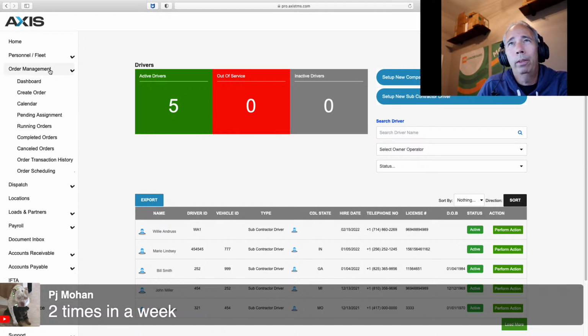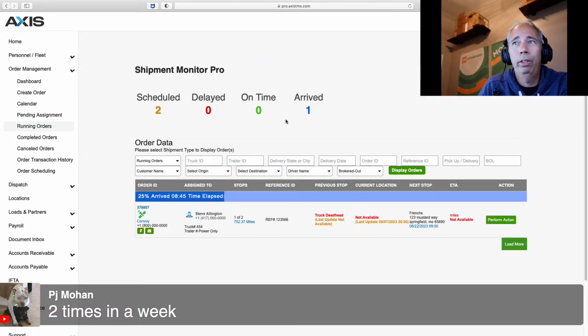Now, under order management, they switched. They got running orders underneath here, which used to be under dispatch. If you click on running orders, that's going to give you a snapshot of what your company's doing: how many loads are scheduled, if there are any delays, on-time arrivals. And you'll see down here that someone had arrived, right? Steve's arrived. He has a convoy load.